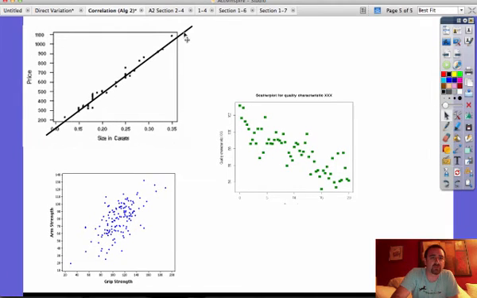We can kind of alter it a little bit, up and down, until we get a line that looks like it fits the data pretty well. What we're really looking for here is any point that's not quite on the line, and no point's going to be perfectly on the line. Any point that's not on the line, we want to try to take the differences. That's above the line a bit, that's quite a bit above the line, below the line a little bit, below the line, and so on.